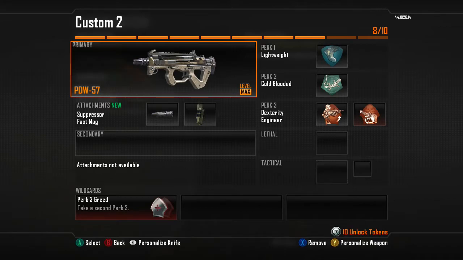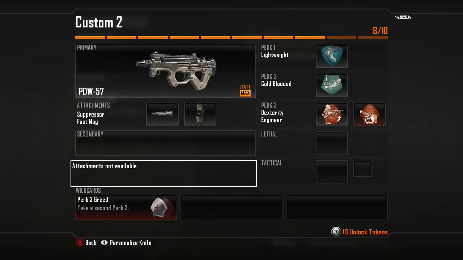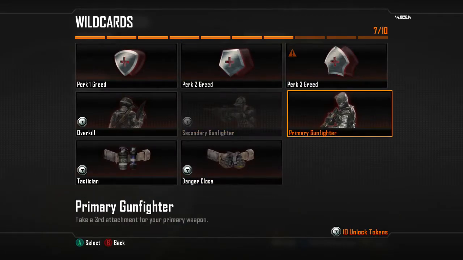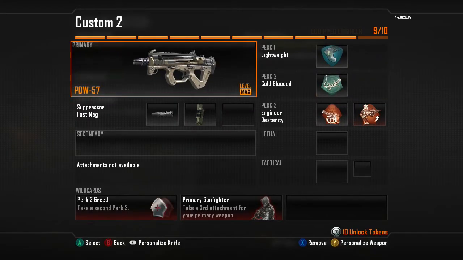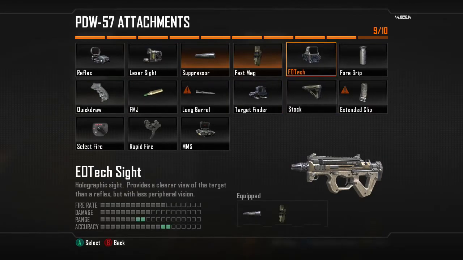PDW, the marshmallow shooter. I mean, people don't like it per se. I love it. Honestly, I'm amazing with it, and it's pretty much an easy gun. I need to fix this class, like I said before, so I'll fix it right now. But use dexterity, and let's use engineer, like I said. And for PDW, suppressor, fast mag, and I would say foregrip.